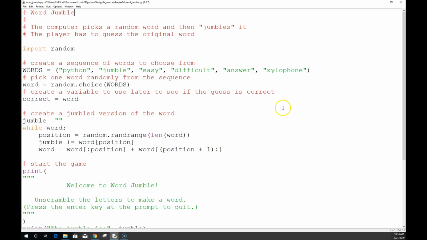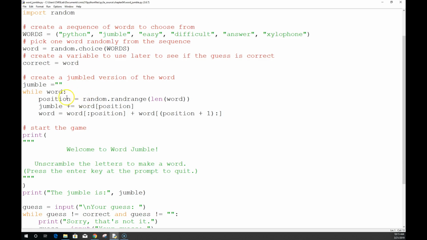So this program picks a random word out of that. We have this really handy thing called random.choice. This takes out about 15 lines of code. We could do it manually: find out the length of this, then do a random range from 0 to that length, pick a number and access it that way. This very handily picks a word automatically for us out of there. Pretty handy tool. And what it later does is take whichever word it grabs, and it jumbles up that word.